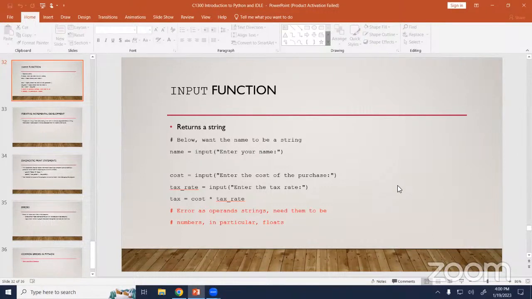But what we can absolutely do here is say, okay, I want to change these to floats, and it's really simple. You just put the word float and then what you're changing in some parentheses, and it does it. And we're going to show you examples.